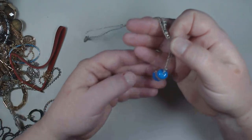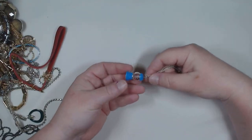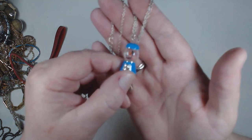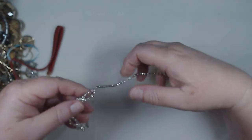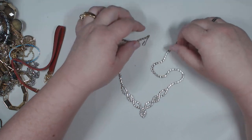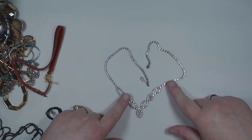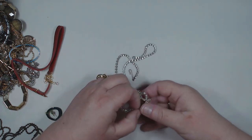Okay, this is one of those, like Claire's, the BFF, and it is the cute little, and all these ones move. This little pendant is a bubblegum machine and has little tiny seed beads in it. Cute. Okay, this is an older piece. It certainly looks like it. Marked at all? Usually they're marked like Hong Kong. And this might have all the rhinestones. Looks like it might. And it definitely has a little bit older feel to it, prong setting. Okay, that is a nice little piece.